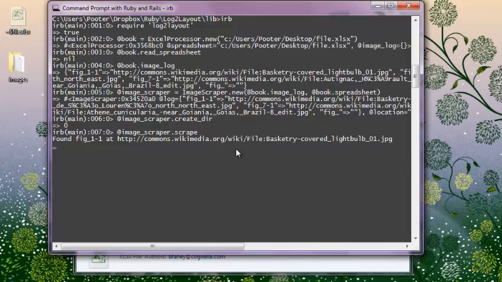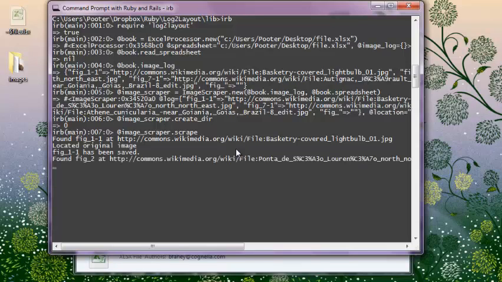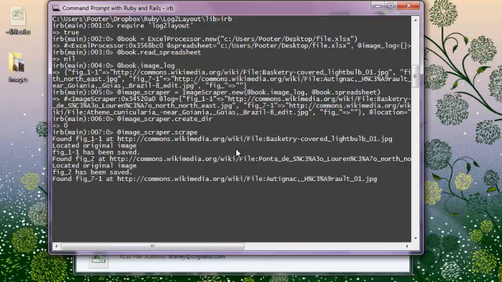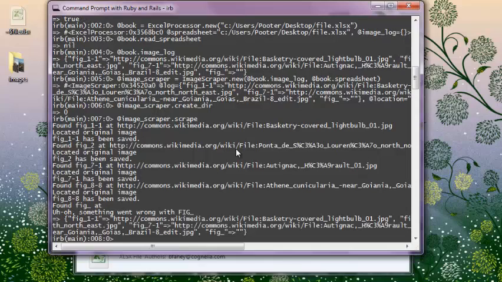Now, a couple things to note here. It is a little slow, and that's because it's looking for the highest resolution file. It's designed to seek whatever is the original file for download, which is what we need for printing. Another thing is that it renames the figures to be consistent. So they're all lowercase, with dashes between the numbers, which helps us navigate the files and stay organized.